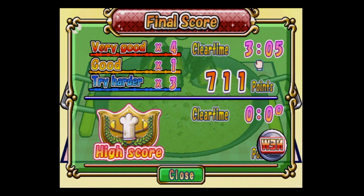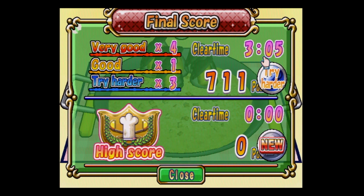Clear time. 3 minutes and 5 seconds. 7-11 points. Free Slurpee. Try harder? Try harder. Well, I did get 3 try harders. But I also got 4 very goods. So on average, that's like 1000%. And it was a high score. Awesome.